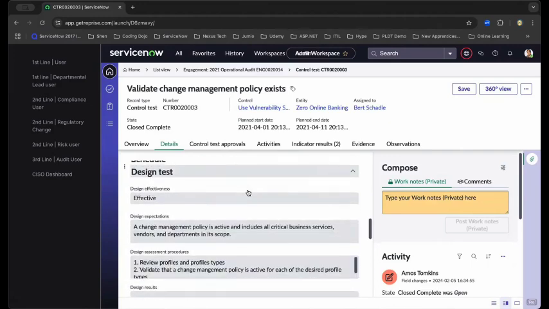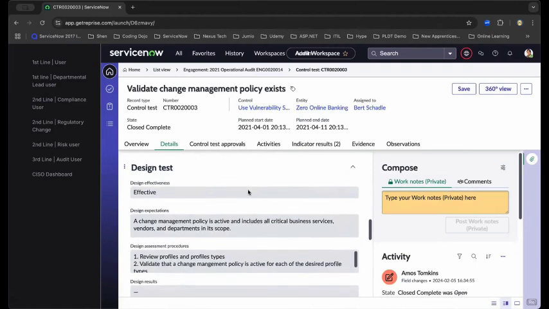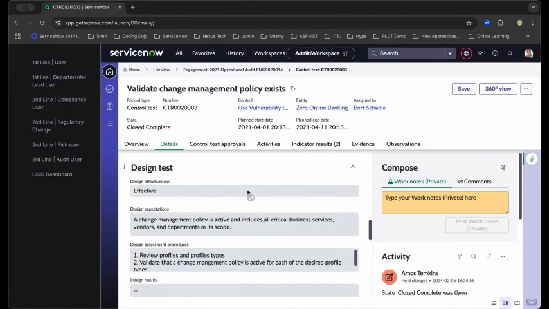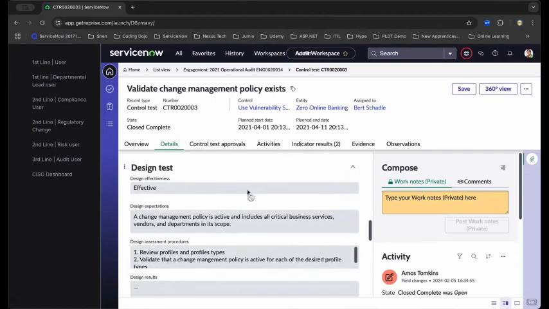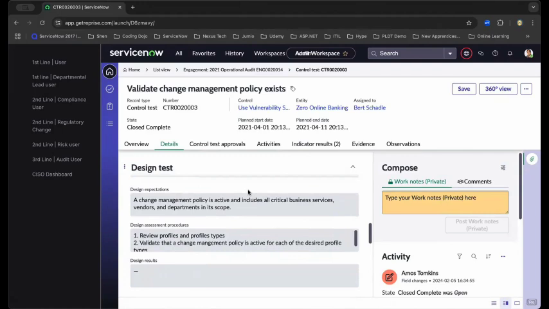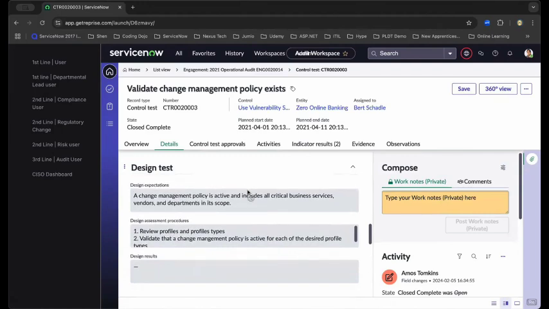The design test section evaluates whether the control is effectively designed to address the intended risk. So these reusable components document design expectations, assessment procedures, and results, ensuring the control meets both policy and regulatory requirements, giving you easy access to your design tests and reusing them all throughout your audit engagement.